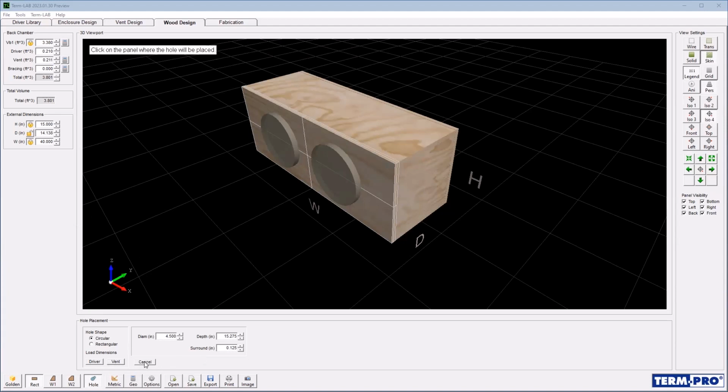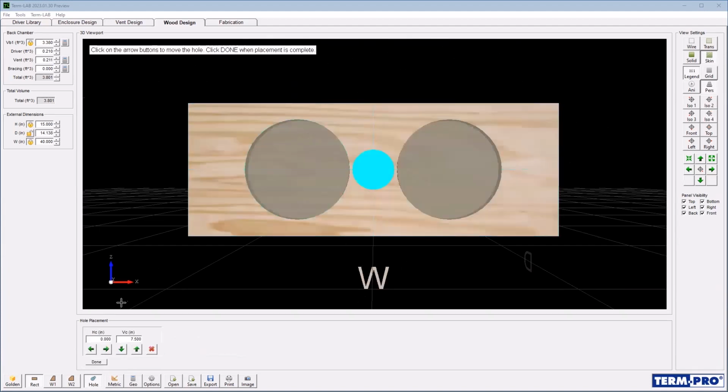So I'm going to click on place and I'm going to click the panel. You can select either the front or the top. Let's see if we can fit it right here. So I'm going to move it up. Make it look nice and neat. Got to be careful because remember, there's a piece of wood up there. But you have a flange right here. So let's do this. I'm going to pull this down to 11 inches. Click done.